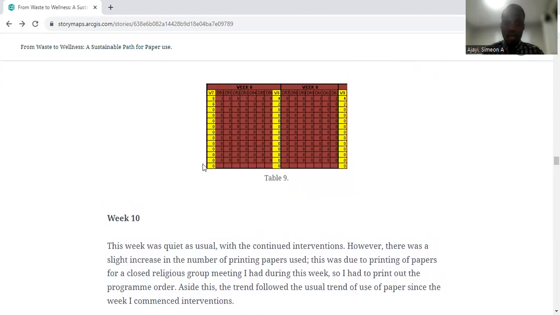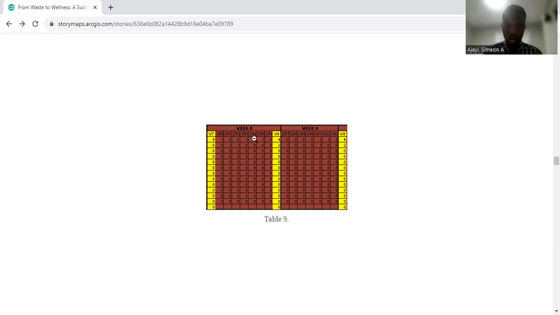So this is the data for weeks 8 and 9, which we can see here. In week 8, we can see a significant reduction compared to the previous weeks. Just ignore this week 7. Starting from day 50, you can see for paper towels just four products for week 8, then 2 products for toilet paper, and the same thing for week 9 too. So it has reduced significantly.